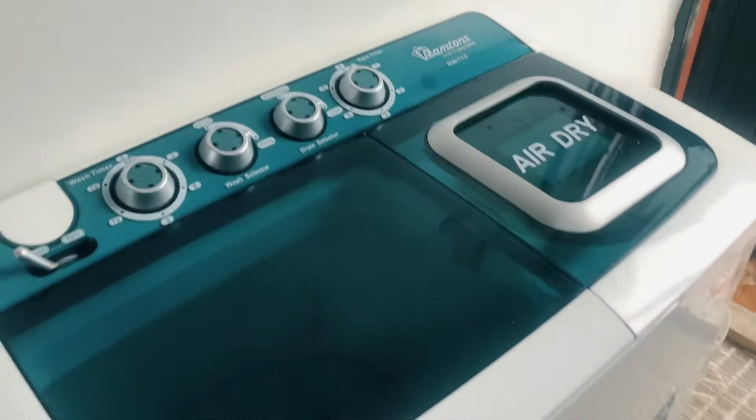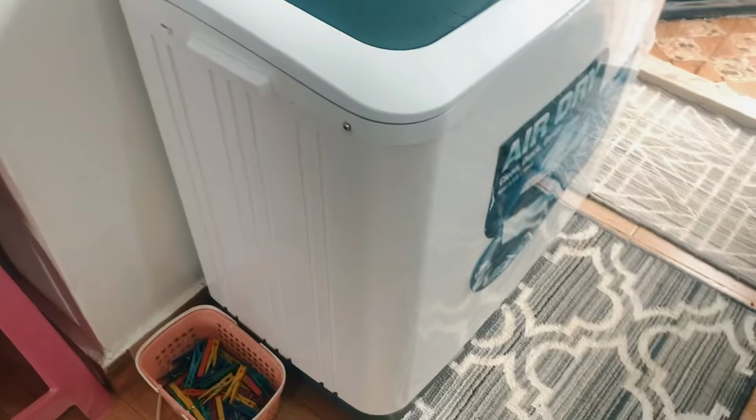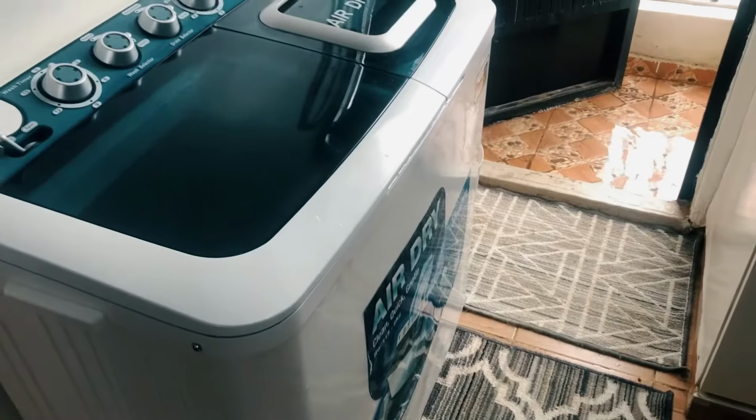It literally, if I hang it out on the roof, it will dry within a few minutes, and I can even hang it here in the house and it will dry. So that's the washer that I use.